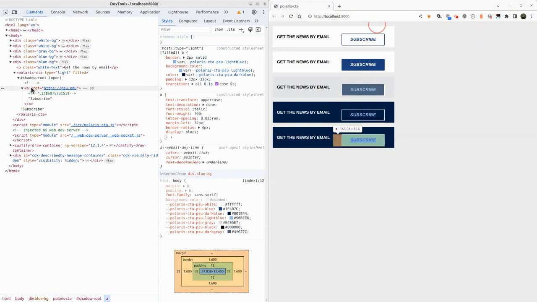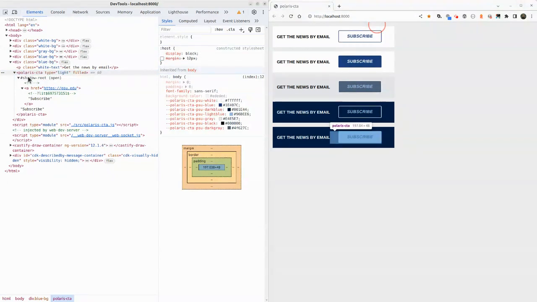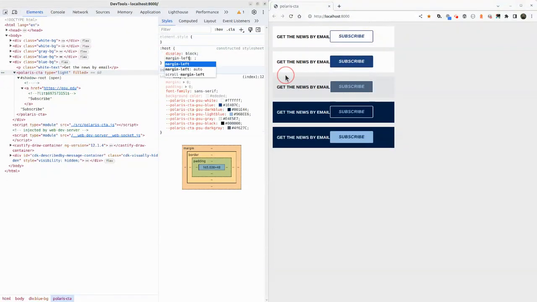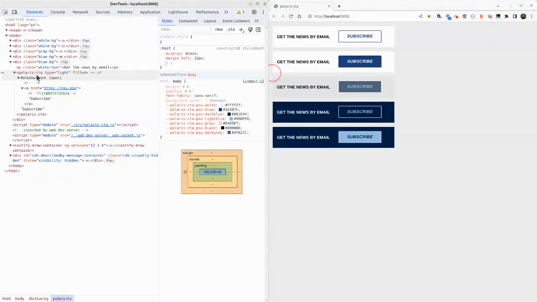And I start working on getting these to align appropriately, right? Because polaris-cta here is display block. If we take that margin off, see, if we take that margin off, we do get pretty good alignment. Now, part of the issue here is that there is that margin left on the interior part of the tag. That doesn't make sense is what I'm trying to illustrate here. So if I were to take that margin left and I apply it up here, right now we've got the link looks there and the box model is in direct alignment.